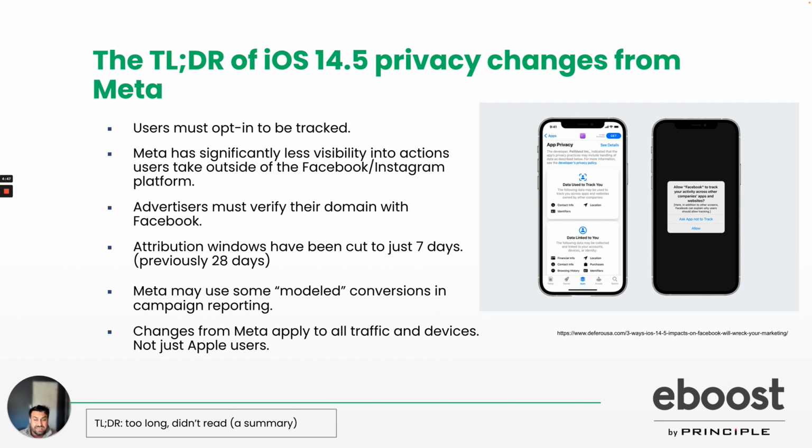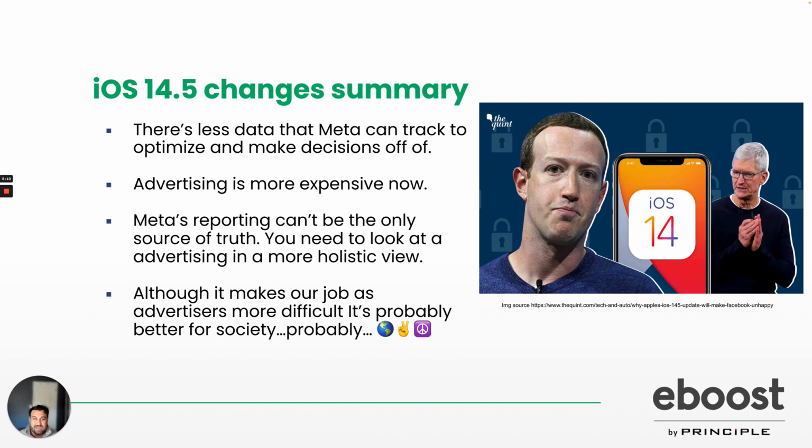And lastly, changes from Meta apply to all traffic and all devices, not just Apple users. A lot of people just thought it was just iOS devices or iPhones that got affected. This is platform agnostic or device agnostic. This is on desktop, this is on Android devices, this is on all iOS devices as well. So it's everywhere. So in summary, there's just less data that Meta can track to optimize and make decisions off of.